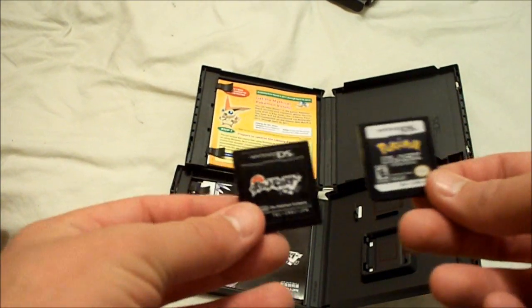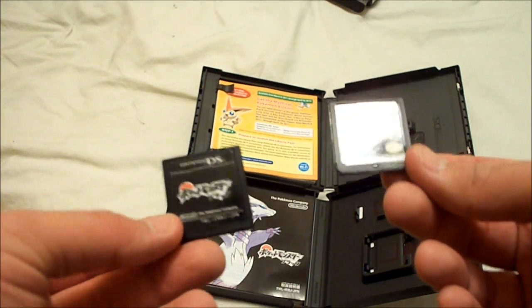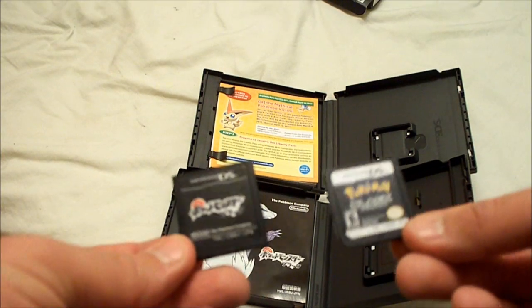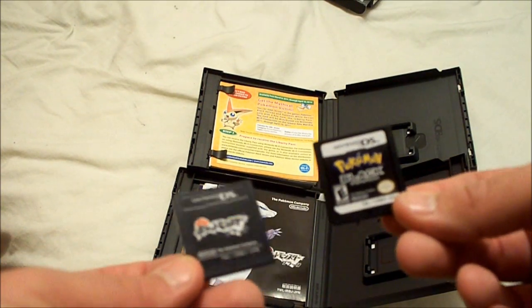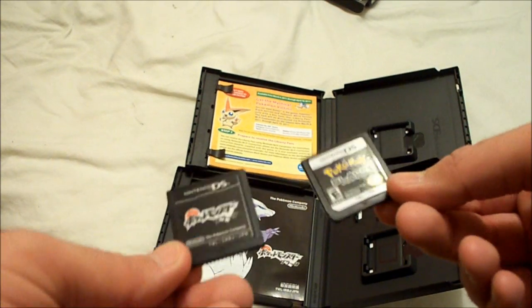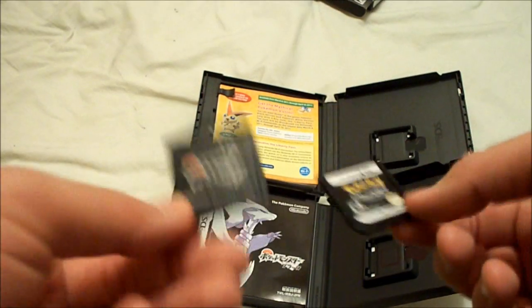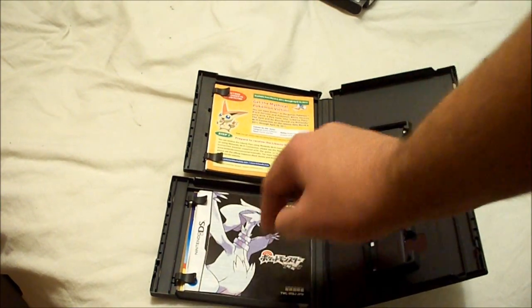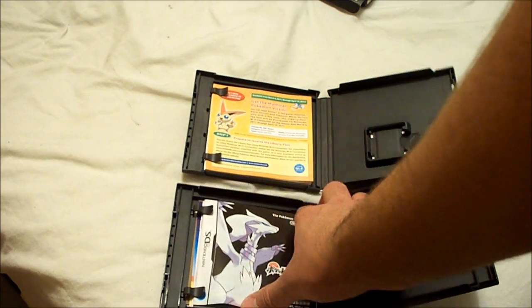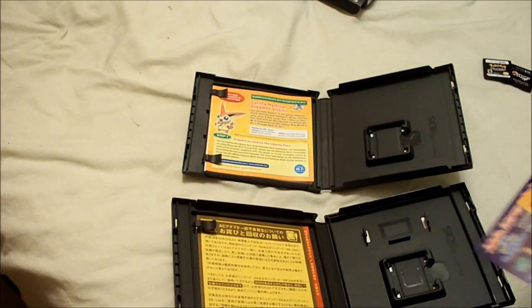The cartridges are kind of similar. They're both black labels. Not much else to comment on being similar or different. Neither of them are really too reflective more than normal. Well, the booklets in here are not in the same order as they were before. So let's see what we have here.